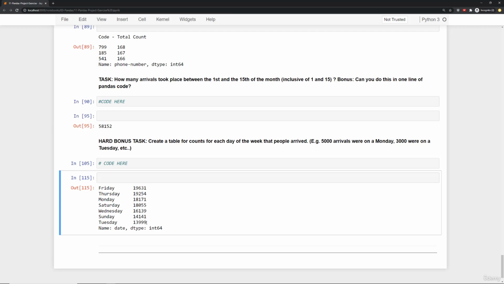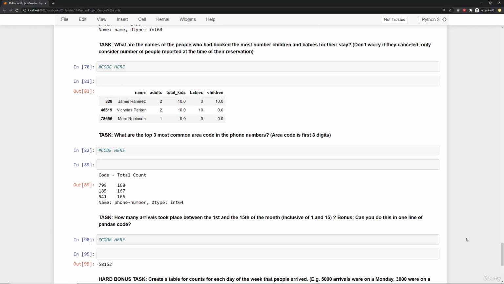Something to keep in mind here is that I would not expect you to be able to do this without any reference whatsoever. Please feel free to reference both the previous notebooks as well as a Google search or Stack Overflow to recall what methods you need to call here. This is not a test in memorization of all the Pandas methods. It's just a test of your ability to look up information on various Pandas skill sets and then apply them to a different dataset.